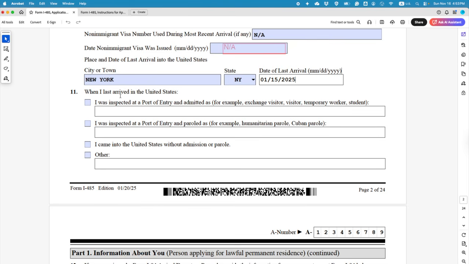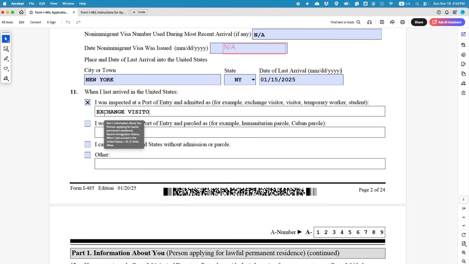When you last arrived in the United States, in most cases you were inspected at a port of entry and admitted as an exchange visitor, temporary worker, or student. If you are a student, write student. If you are a temporary worker, write that. For J1, they would write exchange visitor.